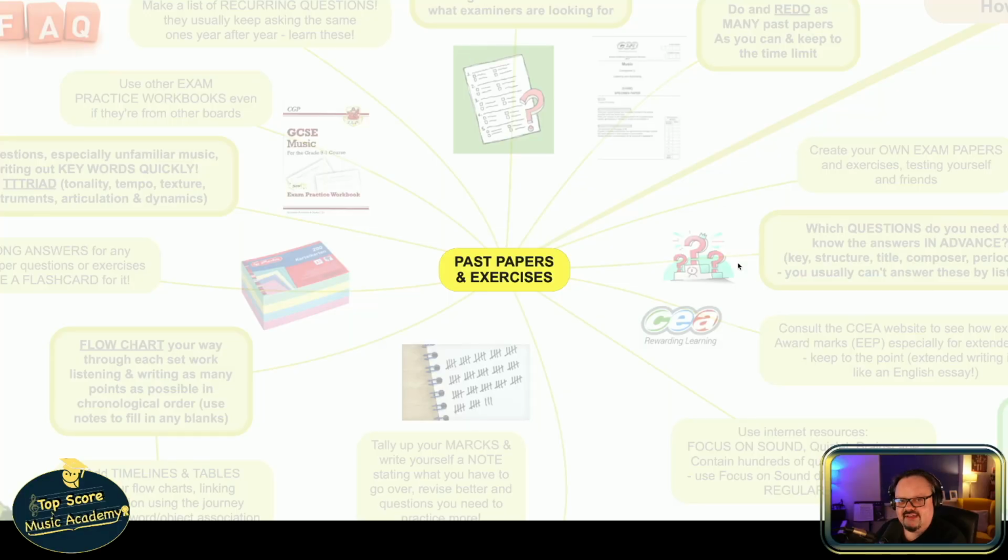And our final topic, guys, is past papers and exercises. So this is a pretty obvious one, probably the one that students find most useful when it comes to revising: practice past papers and practice papers, at least if you can't get your hands on past papers. Past papers are more useful, I suppose, because they really are reflective of what the test you're going to be doing, whereas practice papers could be anything, even that teachers make up, so you mightn't find them as useful. Do both.